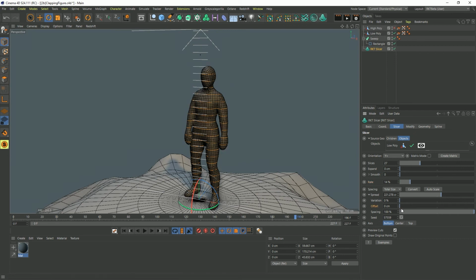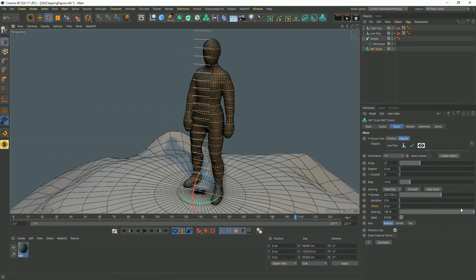I can grab the offset and everything, the final cuts will all just move up on Y plus. You can also go negative, which isn't doing much for us right now, but later on when we are doing fancy things with the cloners, you'll see that that can become very useful. And lastly, we have spacing, and spacing is great. It's not going to look like much on this figure, but let me show you.